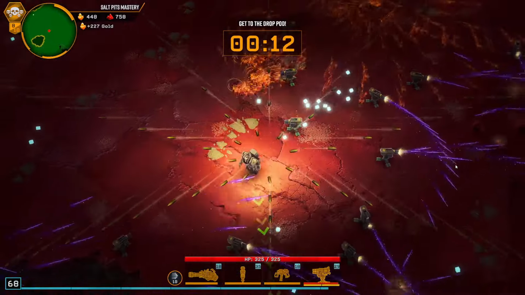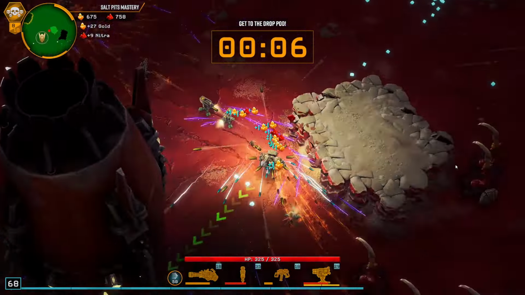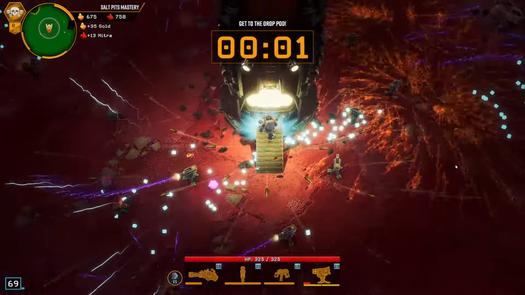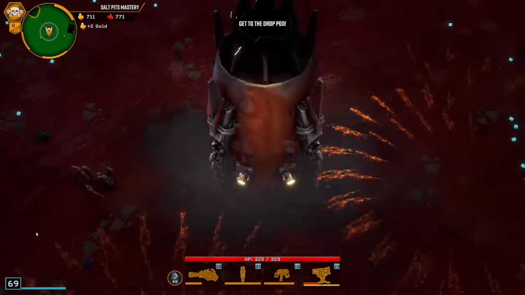Actually, can't even see that on the minimap. There we go. The drop pod is about to leave. Get your ass moving, miner. That elite never stood a chance. I will see to it there is a beer on the house. Movement speed. If you make it back, man. If you make it back.